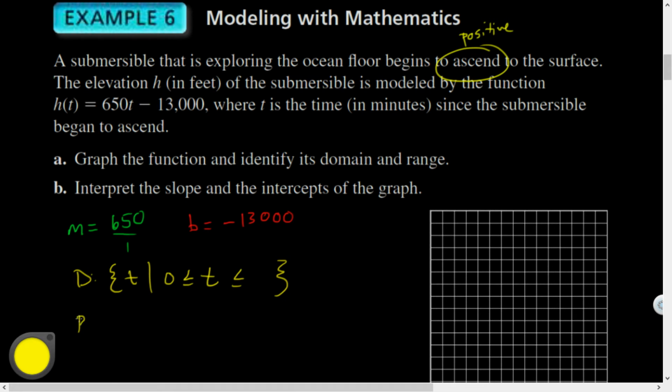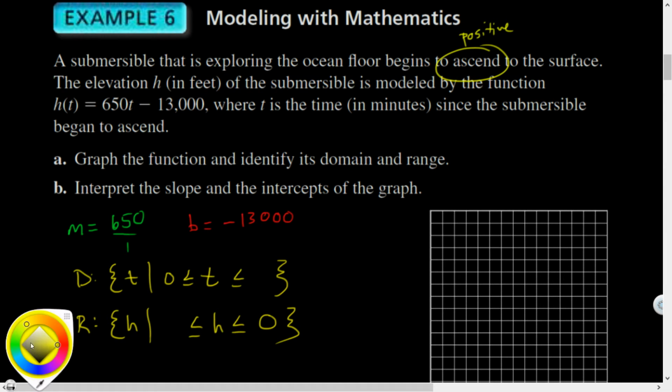And then let's see, the range is the set of all h such that, so the height in feet, well, I know, can it be negative in this case? Well, it starts at a negative number. Yeah. And so the height, but it can't be bigger than 0. It's not going to be floating up above the water, really. And then I don't know the lowest that it goes. So right now, in my range and domain, we've got some blanks that we've got to figure out.